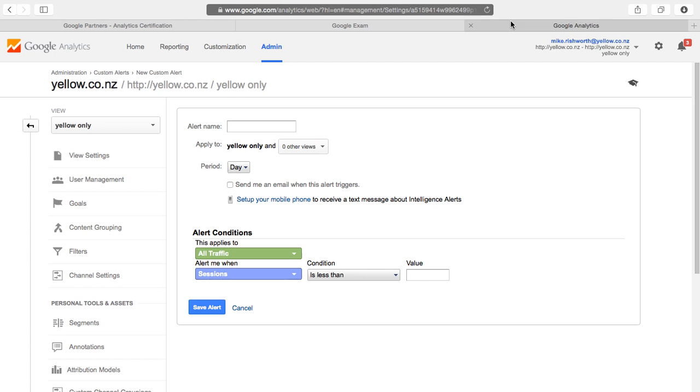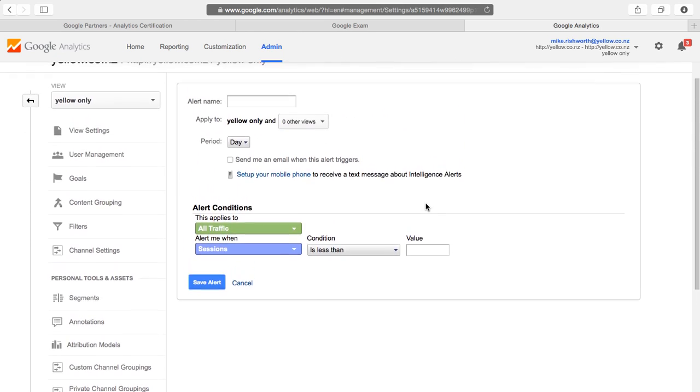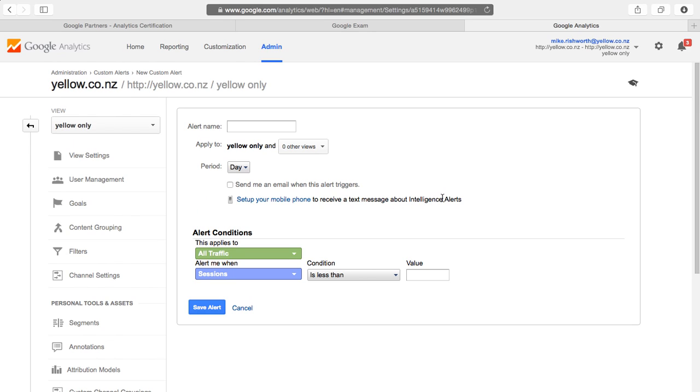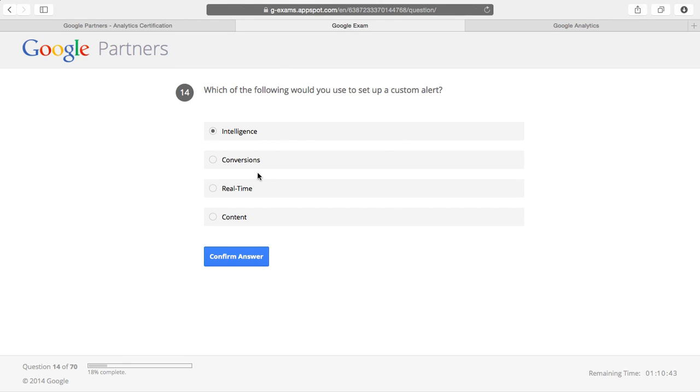Which of the following would you use to set up a custom alert? Okay, so I think analytics still calls these intelligence alerts. So I guess this configuration section within analytics is called intelligence. So let's lock that in.